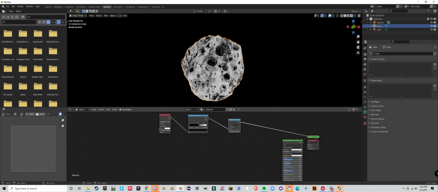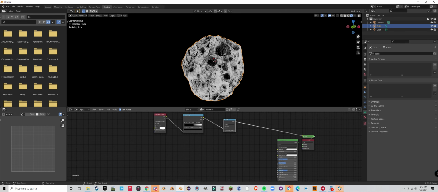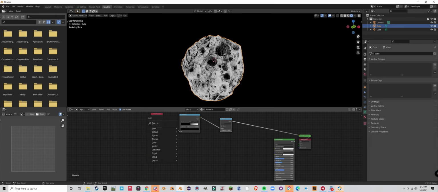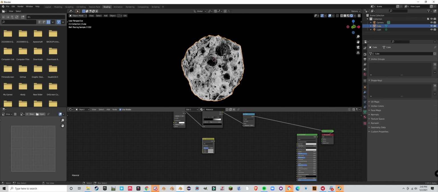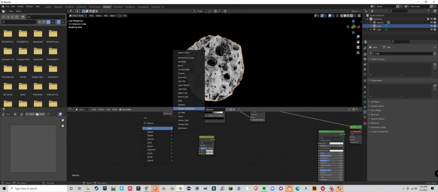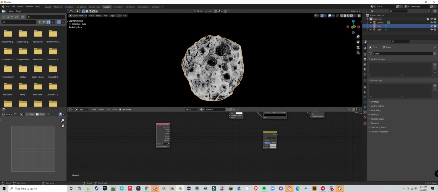So what we're gonna do is we're gonna texture this bad boy now. So I'm gonna do color mix RGB and input texture coordinate, and I'm gonna add a texture noise texture, object into vector and set this to factor.